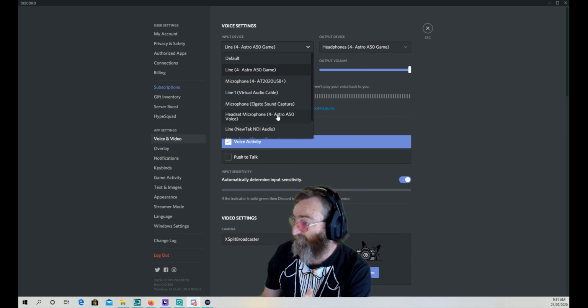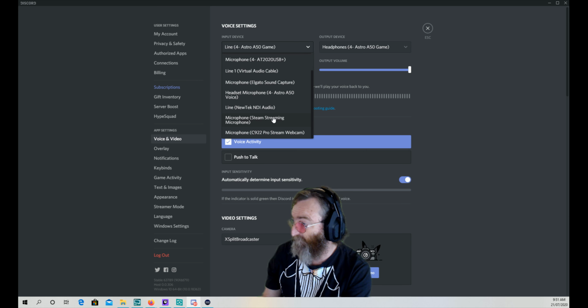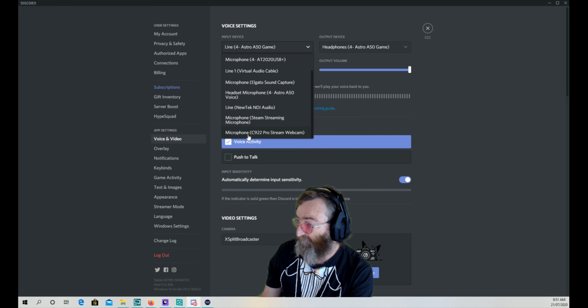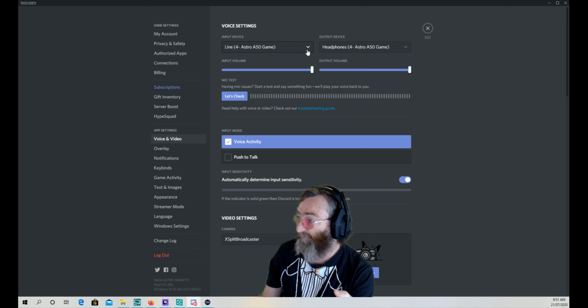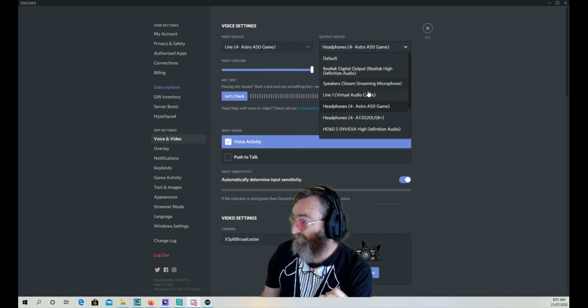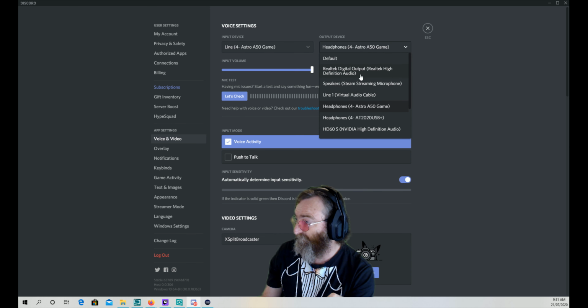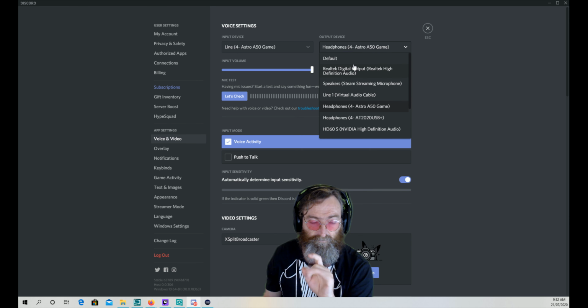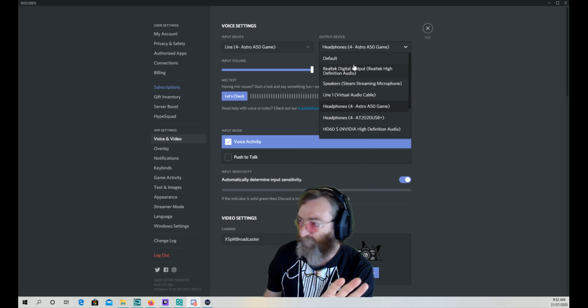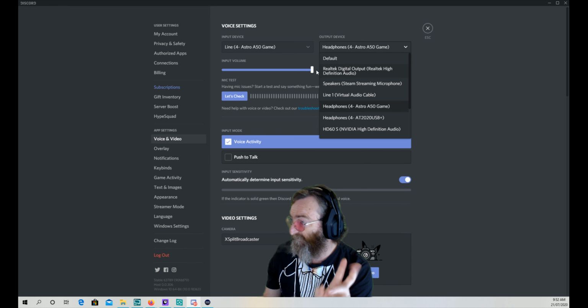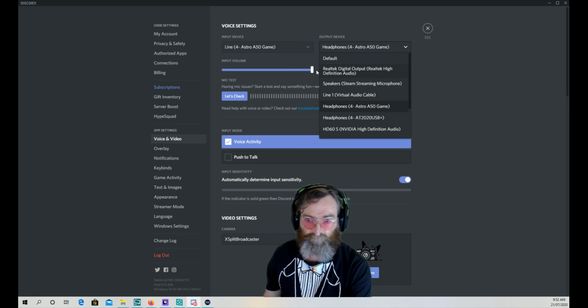If you're using the one that's set up as part of your computer or your webcam, then it'll be listed like this one here, Microphone C922 ProStream Webcam. That's for my webcam. And likewise, on your output device, you'll want to select the headphones or the speaker system that you're using. These ones here that say Realtek Digital Output or Speakers are often the ones if you're just coming straight out of your computer. It can also list your monitor if your monitor has speakers and you're hooked up that way.